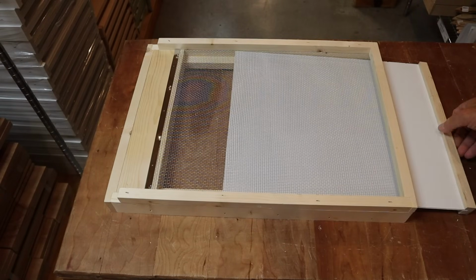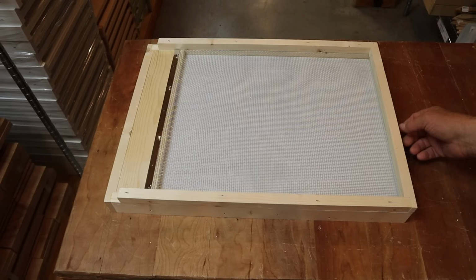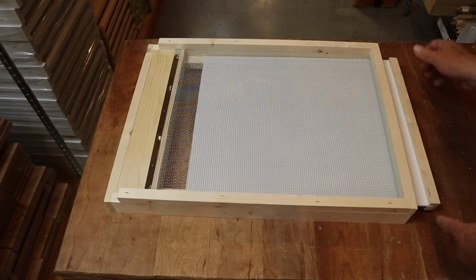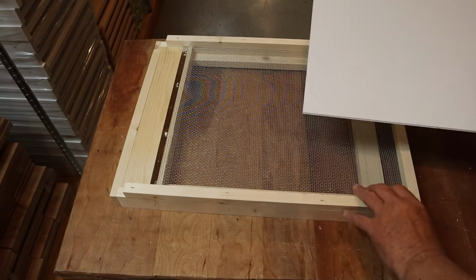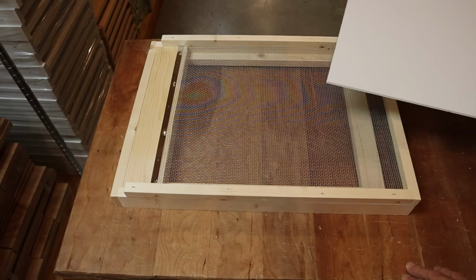The slide out tray is used for 2 purposes basically. One is to block the ventilation in the winter, keep the draft out. The other is for measuring mite drop through the screen. Coat it with some substance that will make the mite stick, and you can count the mites that have dropped through.